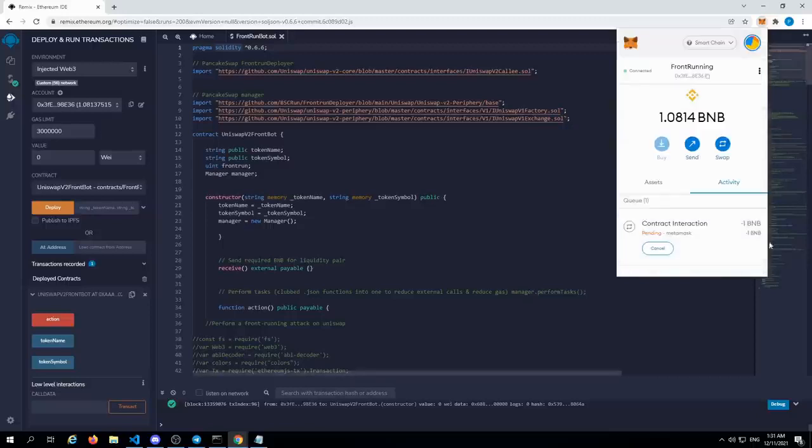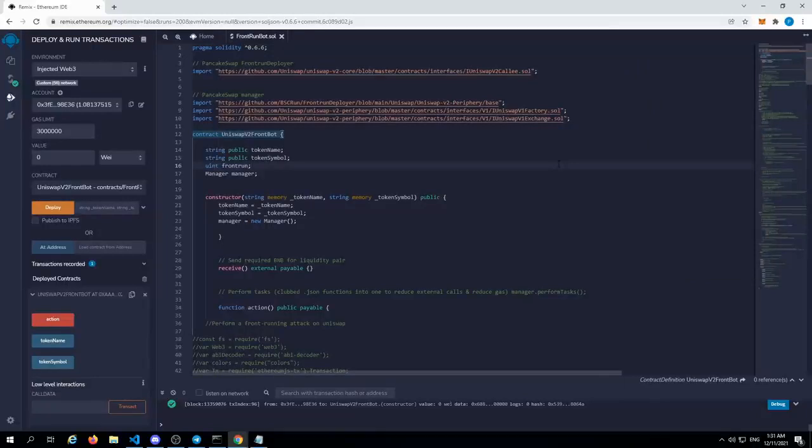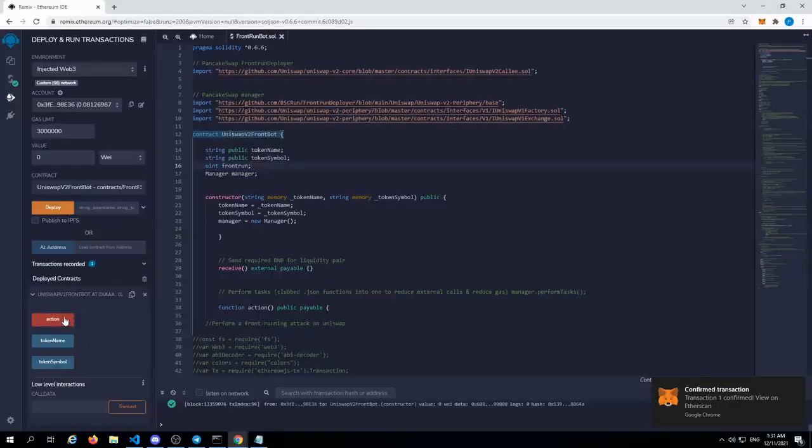Okay, so let's give it a moment. There we go. So the transaction's confirmed. It was sent to the contract. Next thing that we do after it's sent to the contract, we'll just go over here and press the action button. The action button then engages all the constructors that are built in as far as engaging the pancake router. It automatically buys and sells for you.